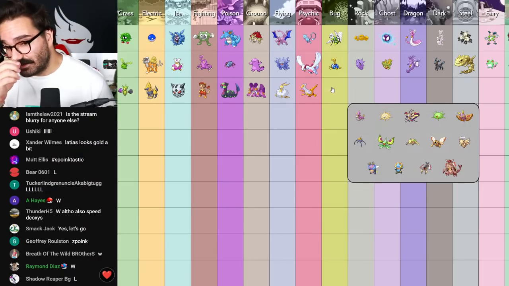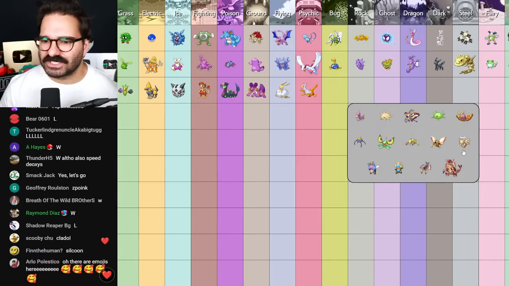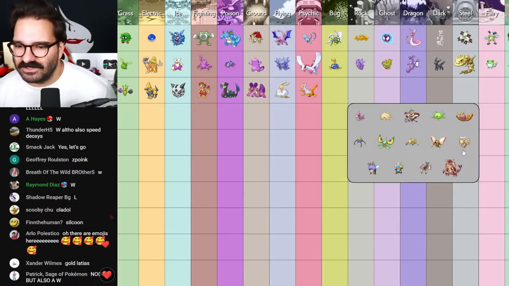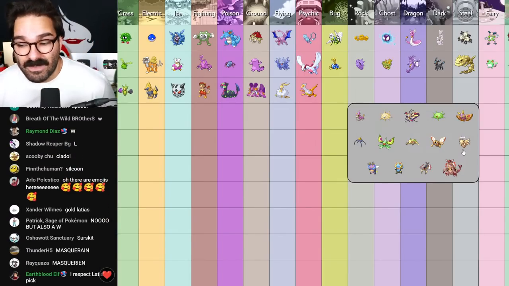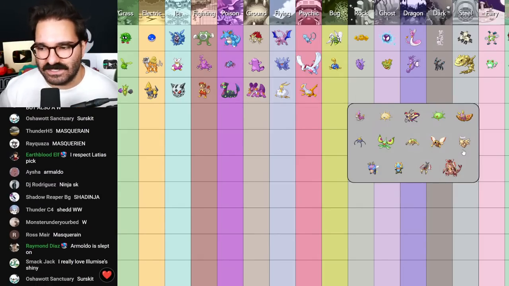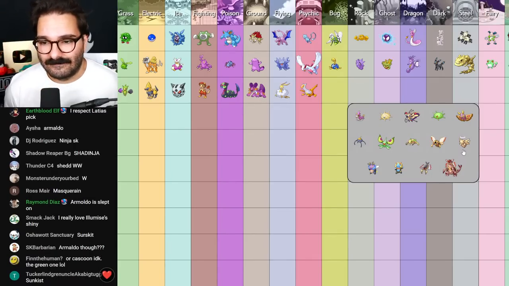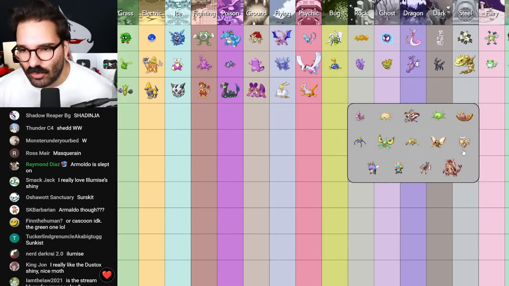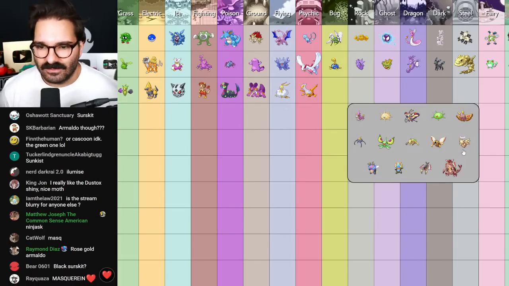Shedinja's is very similar, but I kind of like it. I really like Shedinja, actually. It's just a little bit more gold. Ninjask is sick, too. Mesquirain is not bad. I'll be honest with you. I do like the different color schemes. Armaldo's looking good. I really like gold Ninjask, dude. Ninjask is pretty insane.